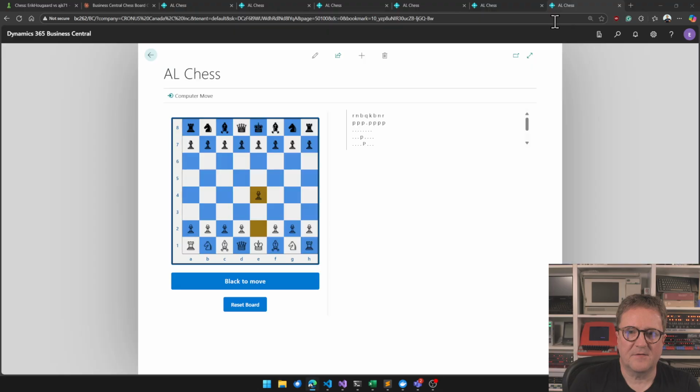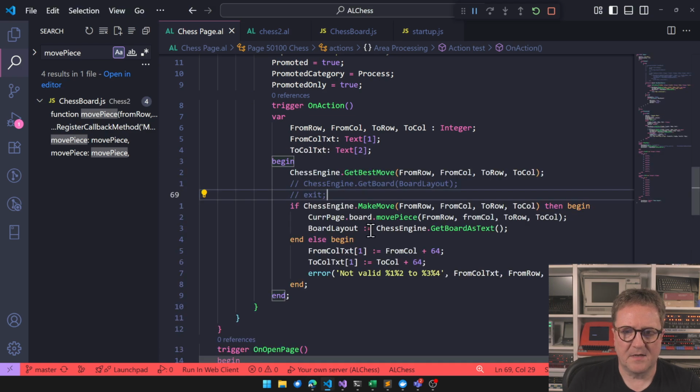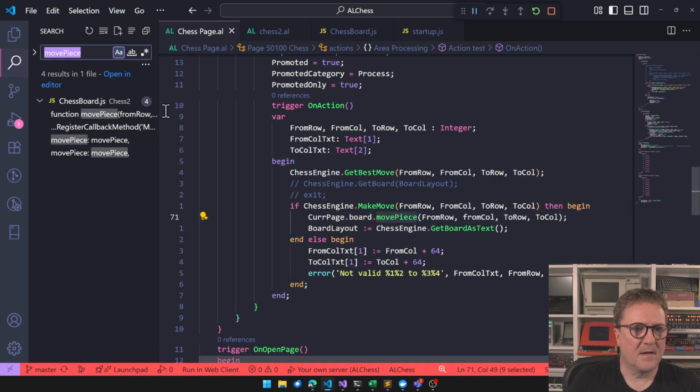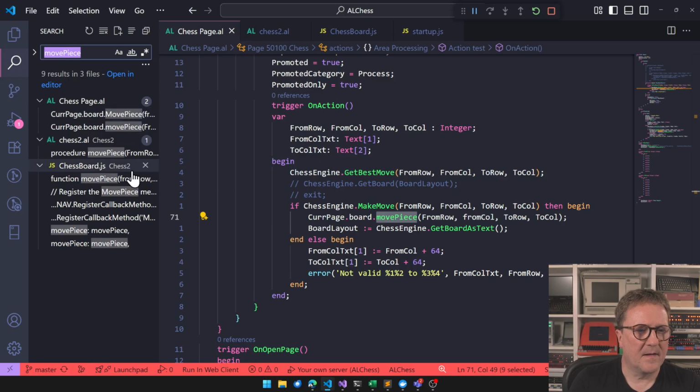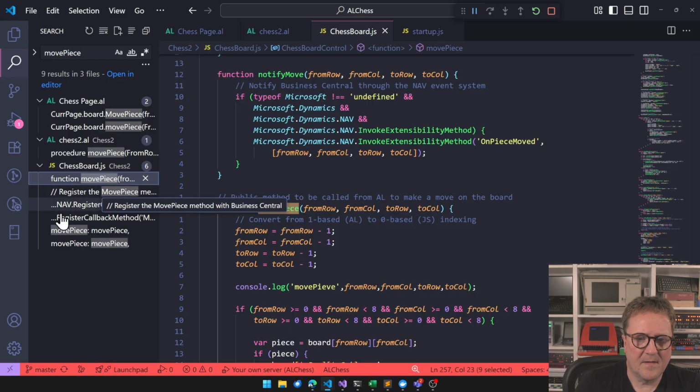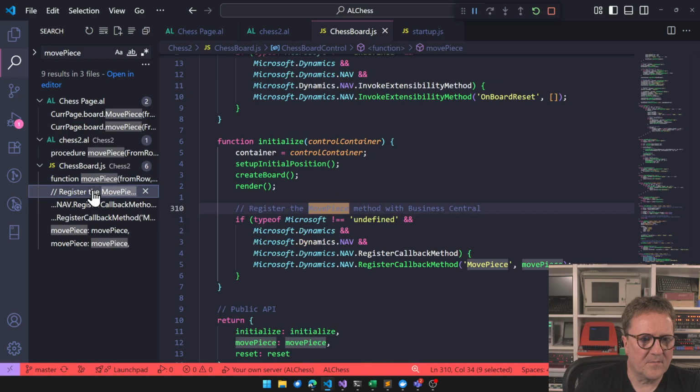See, that's kind of weird, right? Unless there is a different move piece. That's the one we worked on. Register the move piece method with Business Central.